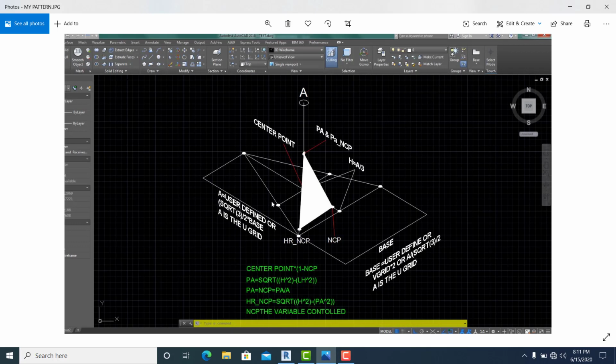This is the hypotenuse. This is the PA and CP, the one that moves like this. So this line is A, the unknown. From here to here is the LH, going to the center point. So the calculation of the two: H is equal to A divided by 3. I hope that this diagram is clear.